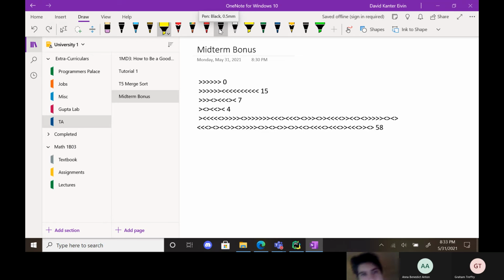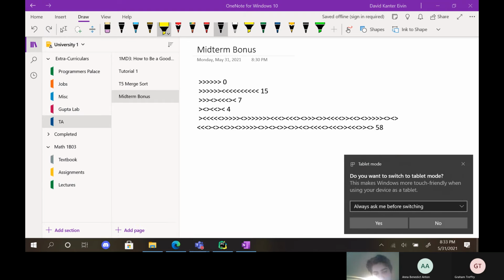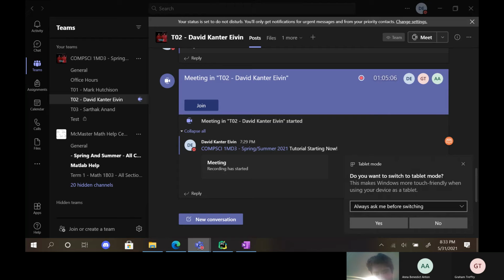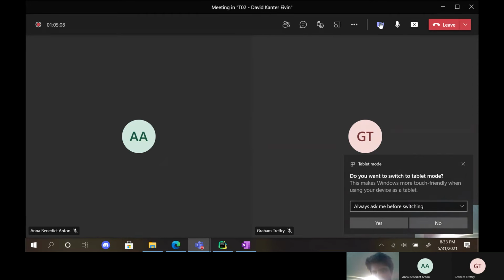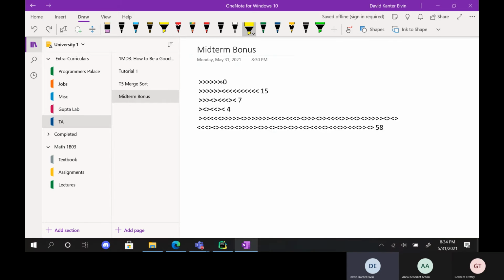There's only rights. Here, let me turn off my camera while I'm pointing at my face. We have no lefts. Okay, and so we know that there are none.